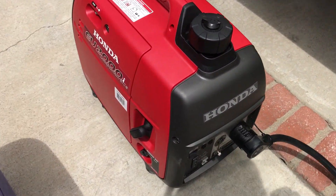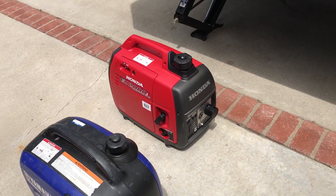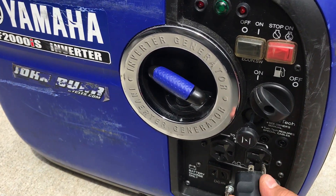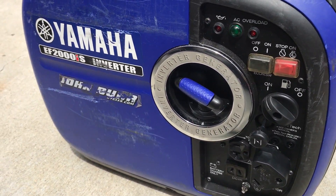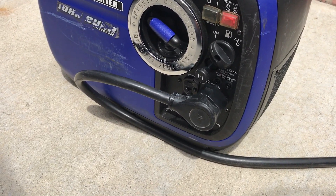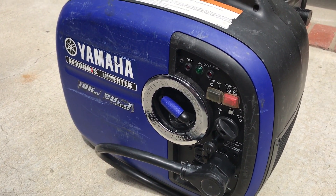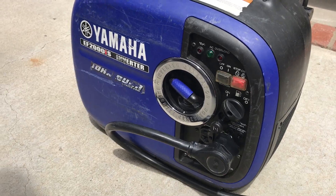We're going to do something that's probably not the best idea, but we're just going to go ahead and throw the plug on that AC — sets it back down to idle. Now what we're going to do, we're going to fire up this Yamaha and plug that AC trailer into the Yamaha. I've got a Hyper Engineering soft start kit on this air conditioner, so it's going to delay the compressor motor coming on, but the fan motor will be running.